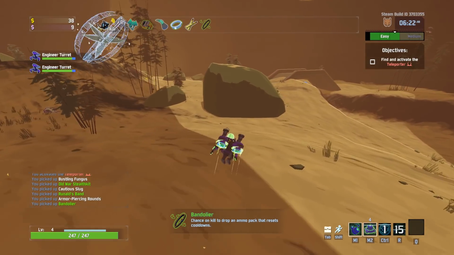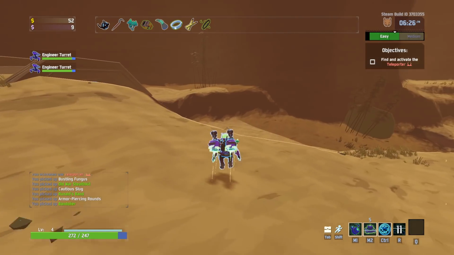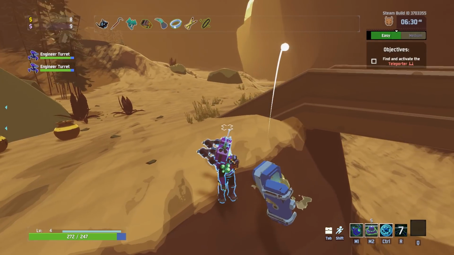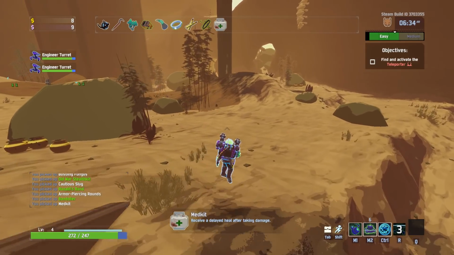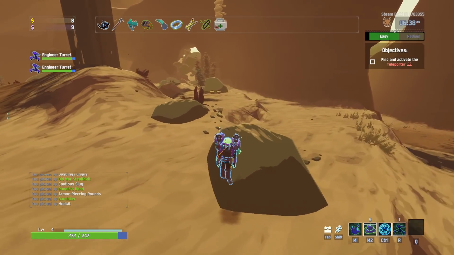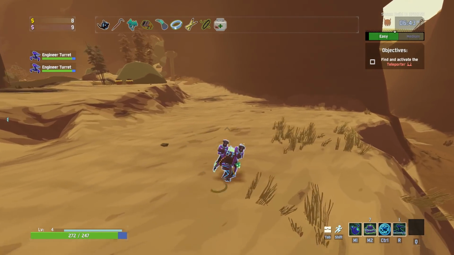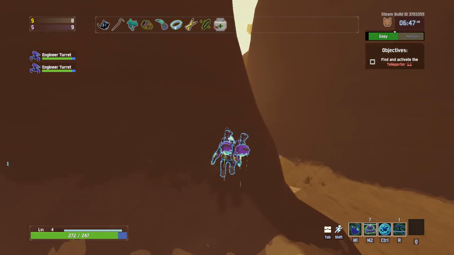Bandolier is alright. It's not incredibly game-changing, but it does allow you to reposition your turrets a little bit easier. What is this chest doing? It allows you to reposition your turrets a little bit easier because you don't have to wait. The cooldown is fairly large for the turrets. It also gives you the mines, but whatever. The turrets are definitely the star of the show here.